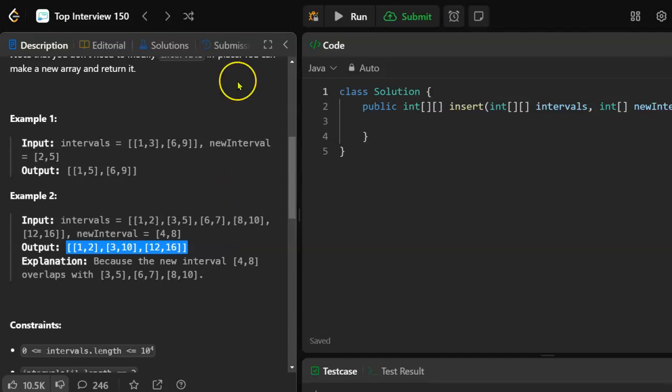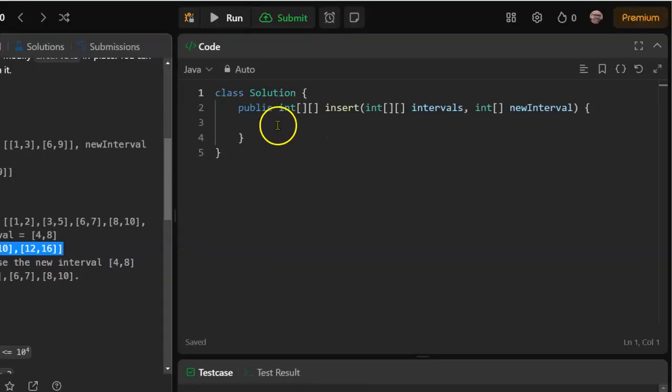So let's see what it looks like if we code it. As noted, we don't have to do this in place. I don't think we can do it in place, so we're going to need a new array to hold the result. Let's call it newIntervals.